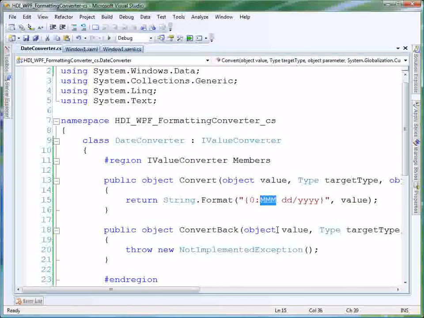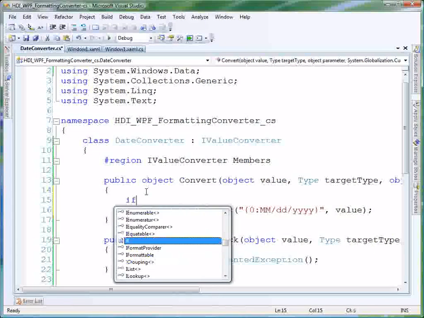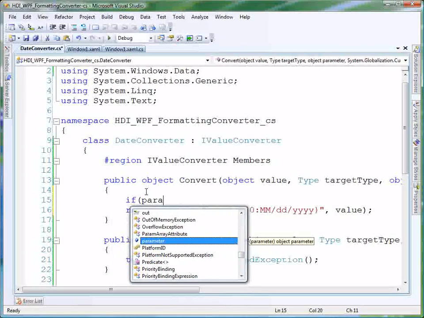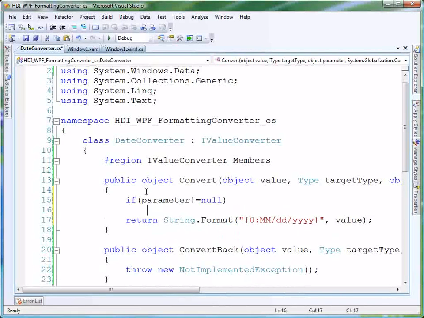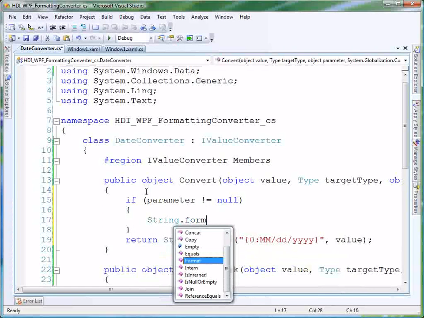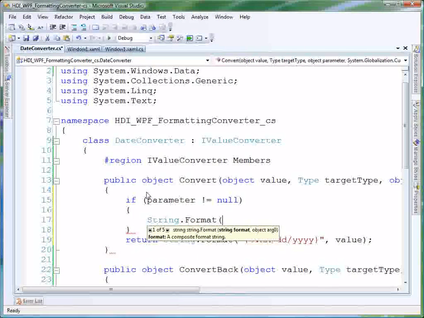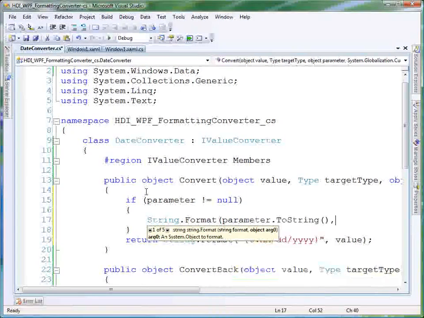So why don't we do this? Why don't we change this back, and this time we're going to utilize the parameter that's being passed in. So let's come in here and let's say if parameter is not equal to null, then we can come in here and we'll do string.Format, and instead of specifying the format, we'll say parameter.ToString, and then we'll specify the value.